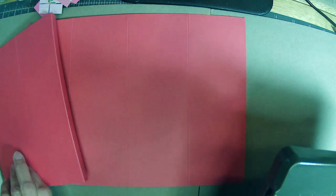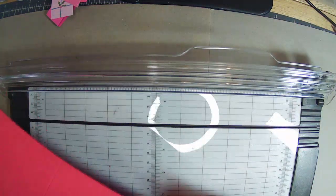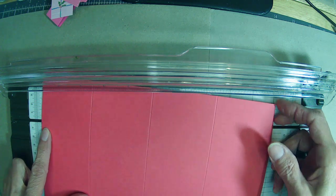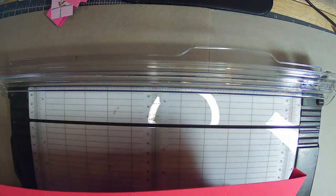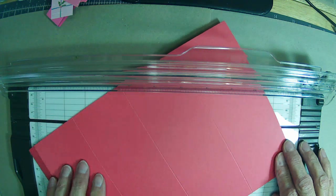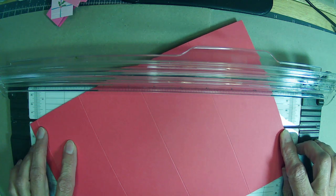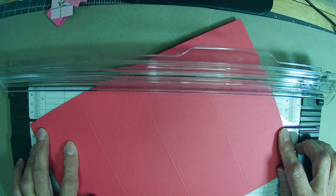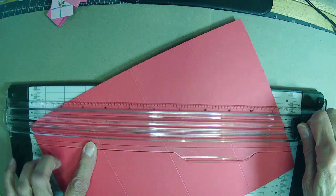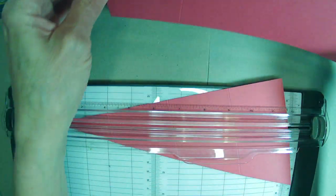And then let's take our trimmer. And we're going to put that 2-inch dot in the track. Okay. 2 inches diagonally to where our 1/2 inch fold mark is. You don't have to cut through anything else. And cut. Okay. And there's one side of our cascade.